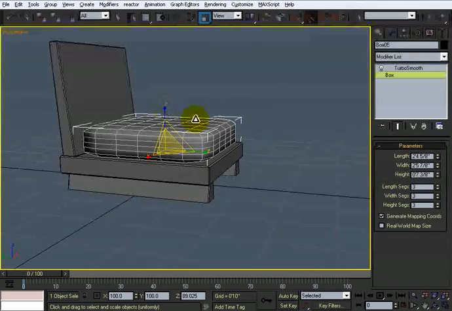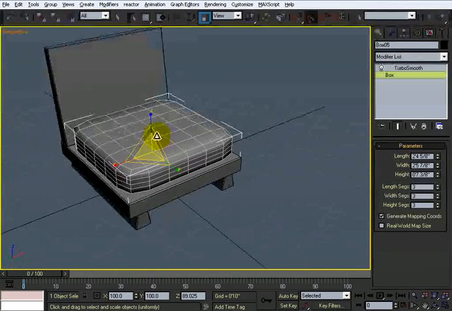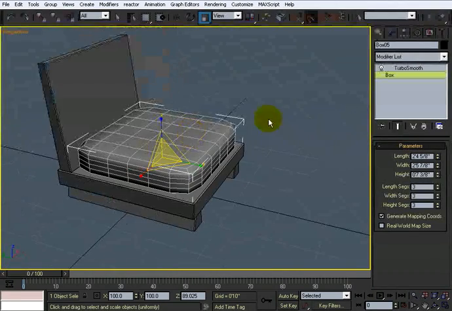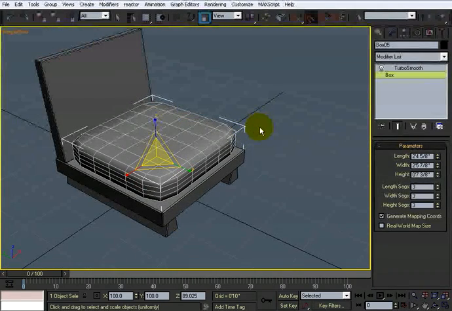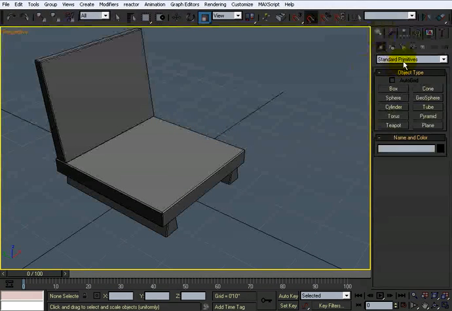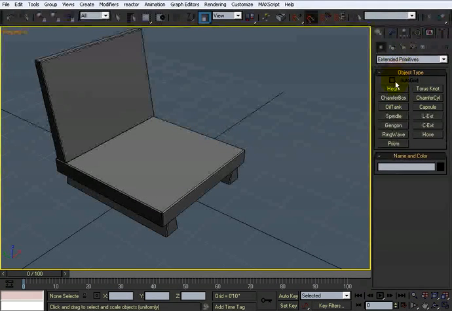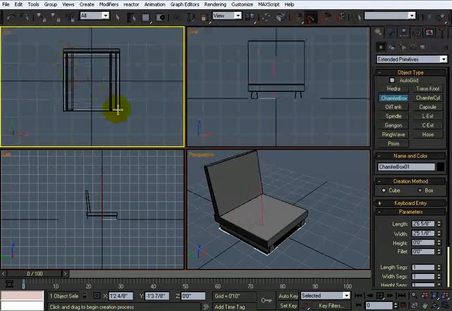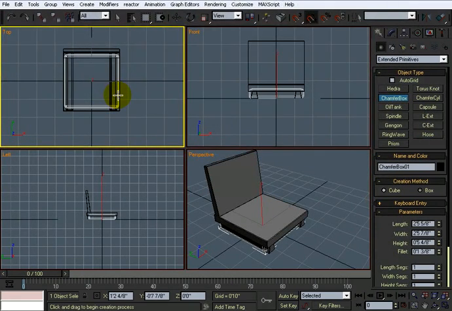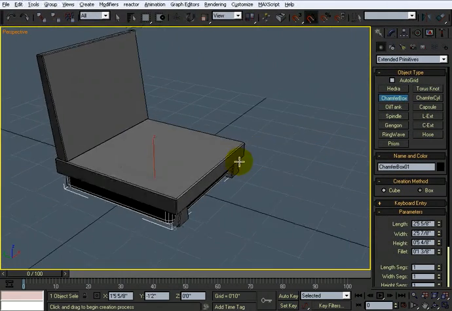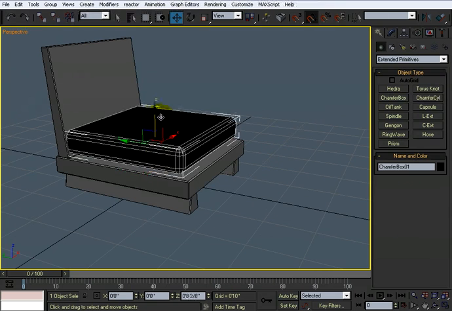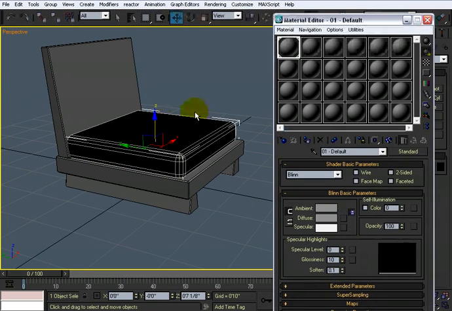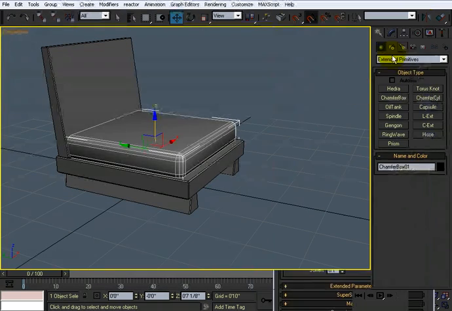Not particularly sure right now though. I'm still trying to think how I want to do this, because you can do this with a chamfer box as well. So let's delete that. Let's try that. Let's go to extended primitives, chamfer box, go back to our top view and just draw it out. We're going to give it some height, and then if you keep dragging, it does chamfers to it. So right click to end the tool. I'm just going to bring it up like so. Hit M, drag that on there.